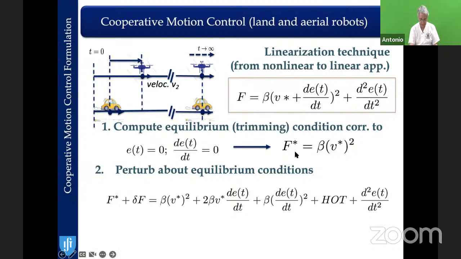So that's the equilibrium condition. When you are flying nicely at V star, you apply the force that compensates for the drag. But now the system is going to be disturbed. So maybe you will need to apply a certain variation around F star. So you put here F star plus delta F, and now you perturb this term as well. It's going to be V star plus something. So you bring it here. And then you have the D2, so you are here, right? So when you do the square of this, you get the cross term and so on and so forth.